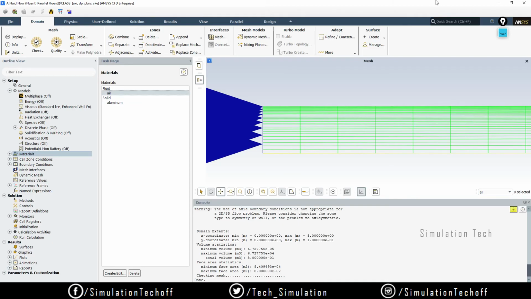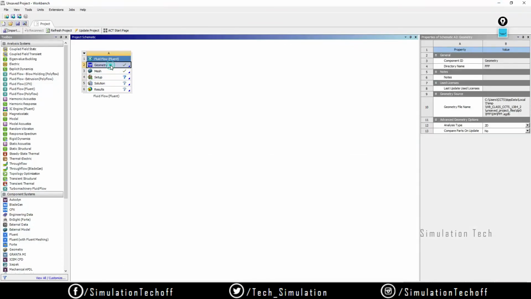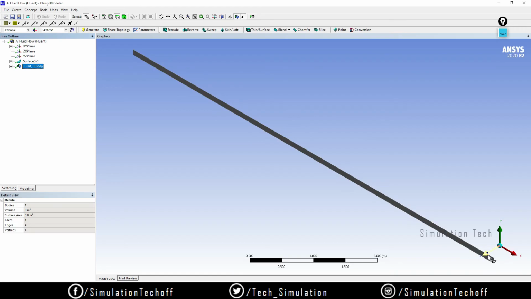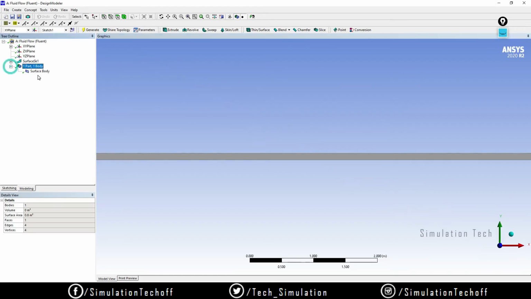The one thing we forgot to do is assign that surface as a fluid in the Design Modeler. Whenever you create a surface, just click on the surface. Right now by default it's set to solid.